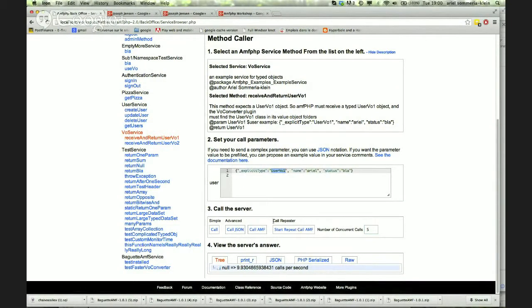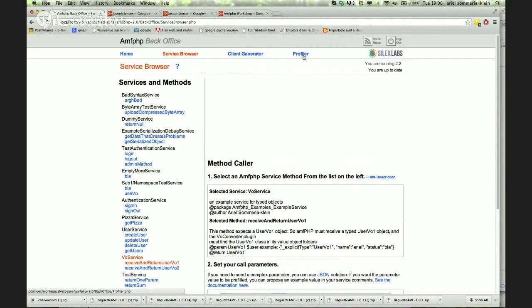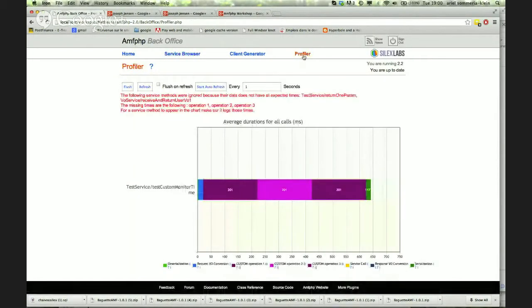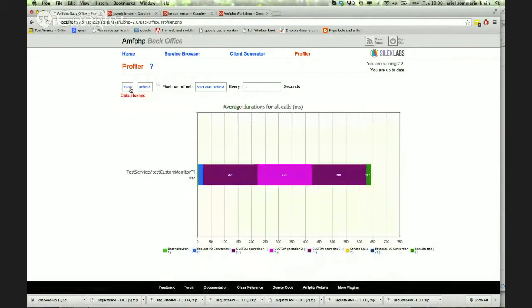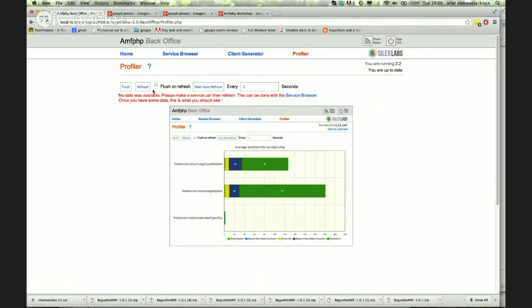We're going to have another look at the call repeater a bit later on because it works nicely with this other thing, which is the profiler. This is the big new feature in AMFPHP 2.2, hence the name. It's the AMFPHP 2.2 profiler, and the idea is that you want to measure performance and get an idea of this.